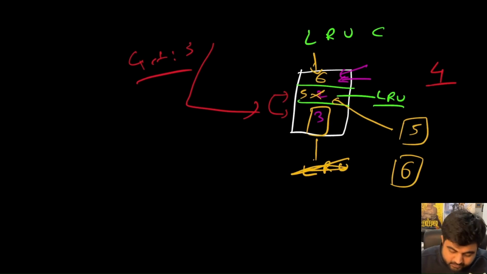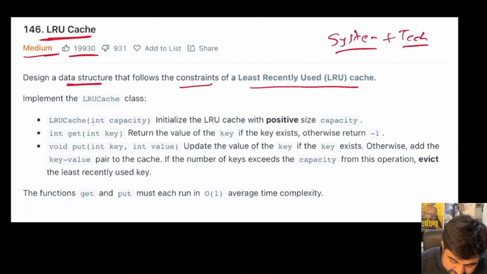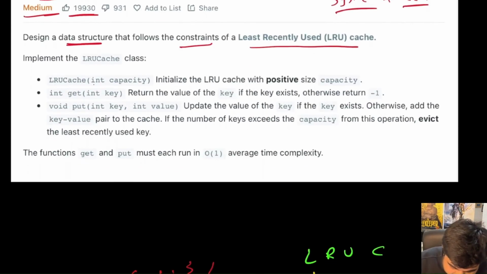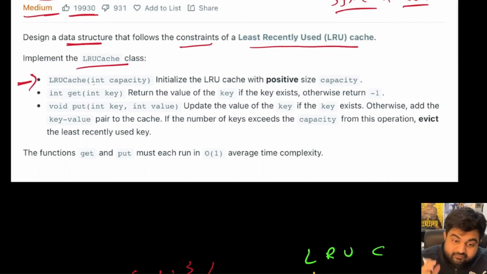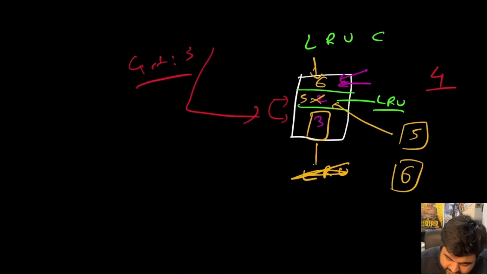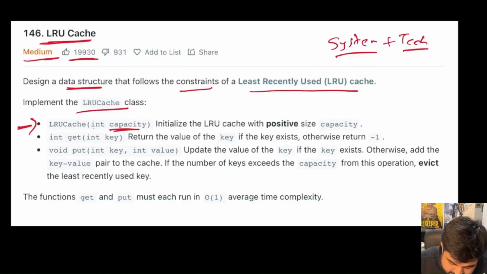But now let's go back to our problem statement and understand what exactly we are being asked to do. Number one thing is we need to create an LRU cache class where we need to implement a few methods. Number one is the capacity. The capacity defines the size of the cache. So in this case, currently our capacity is 3. Next, we need to create a method that gets any particular element by its key from our existing cache. Now the thing is, the value we are storing inside the cache is actually a key value pair.